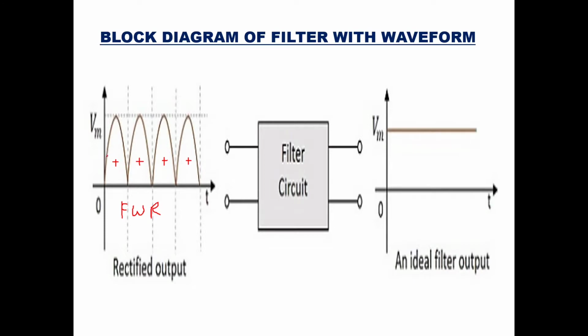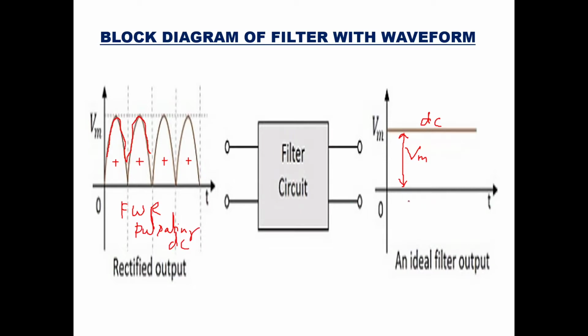So it is not a pure DC, it is a pulsating DC. You can see it is not a straight line. This should be converted into a pure DC like this. Here this will be the actual Vm value, and this is your DC, direct current. So a pulsating quantity is converted into a pure quantity. Here the output of the rectifier was a pulsating DC.